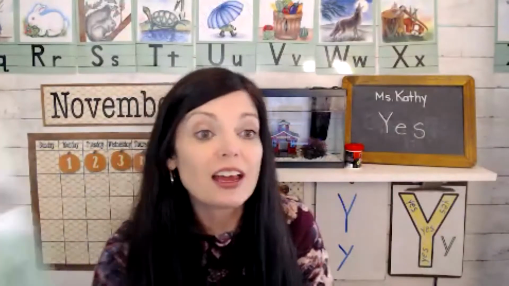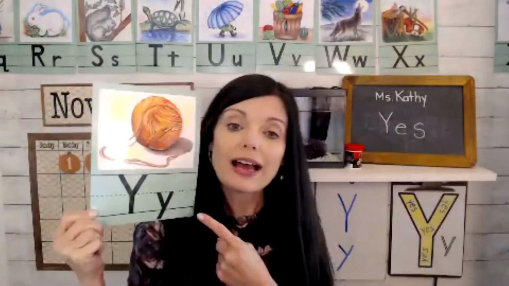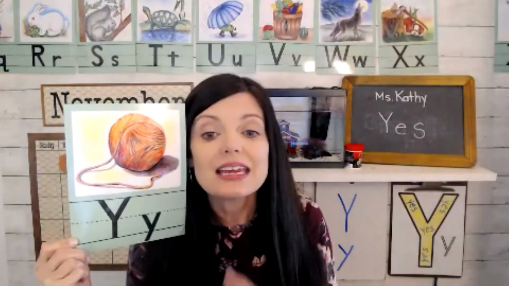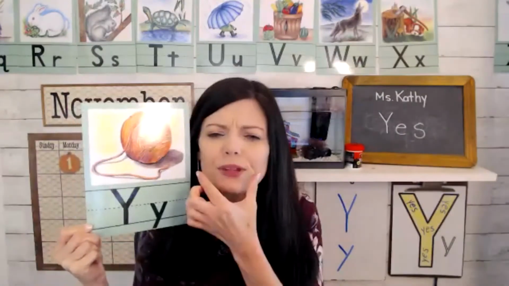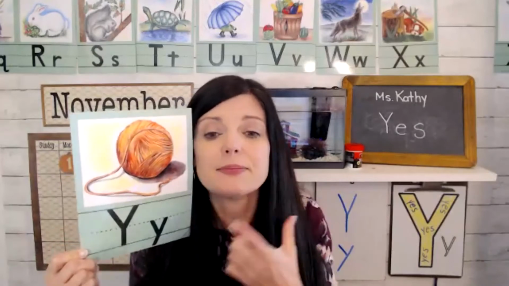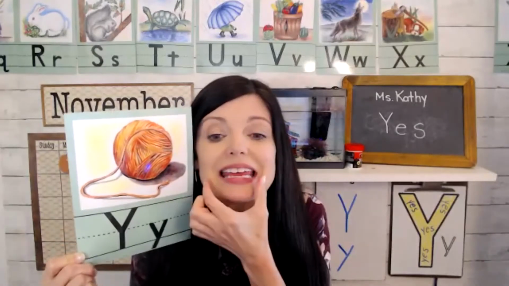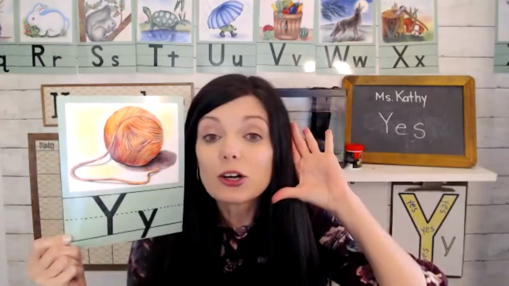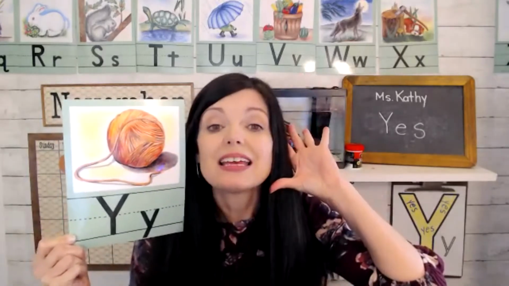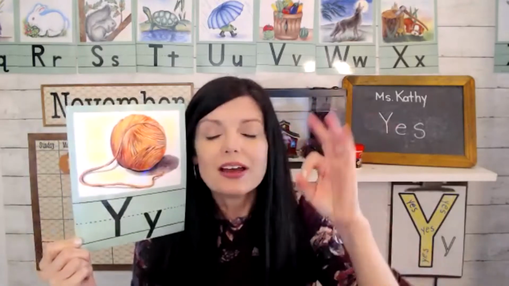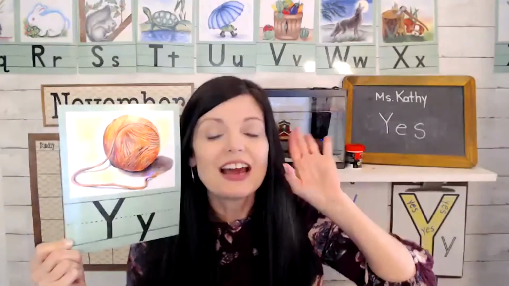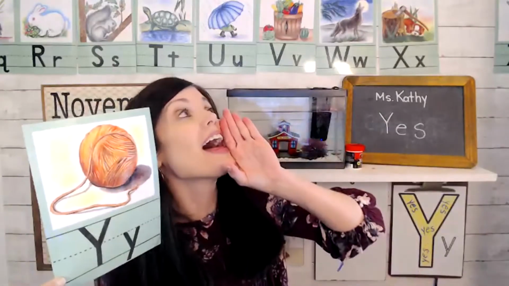And now for phonics, we're going to talk about what letter Y sounds like. Letter Y says yeah, yeah, yeah. You have to take your tongue and kind of put it against the middle back part of your mouth. Yeah, see? You try. Letter Y says yeah. Good work. What does letter Y say? Yeah, yeah, yeah, as in yell.